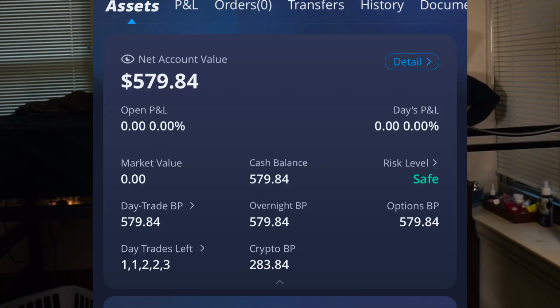And it didn't work. It did not work, which is unfortunate, but that's what we call gambling in the industry. And all options traders are gamblers at the end of the day. So it went down like 50-60%. I lost it all. So I think our final balance was in the 500s.